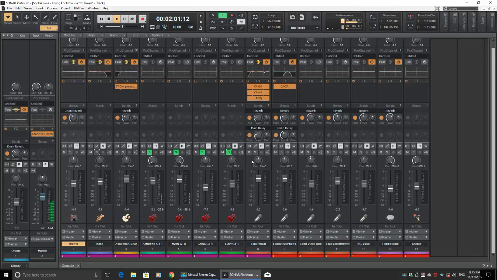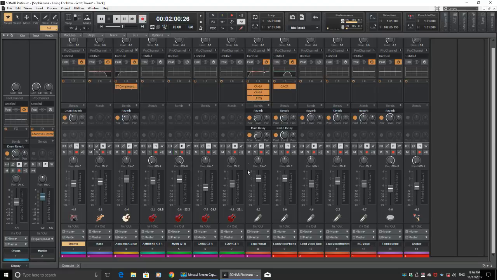Here we go. So very simple effects there, just using panning to create some space in the mix. I think it works really, really well.